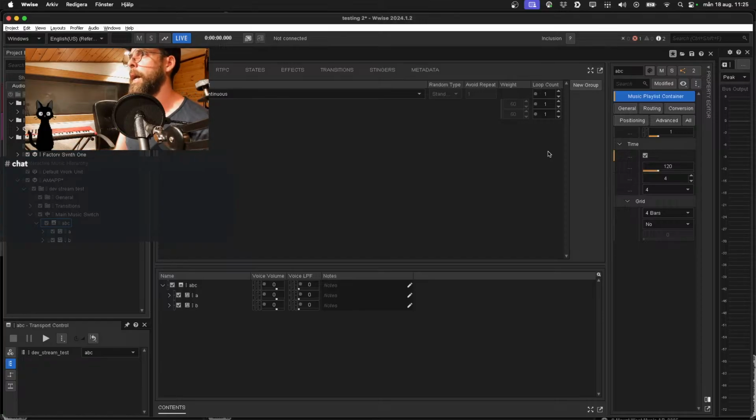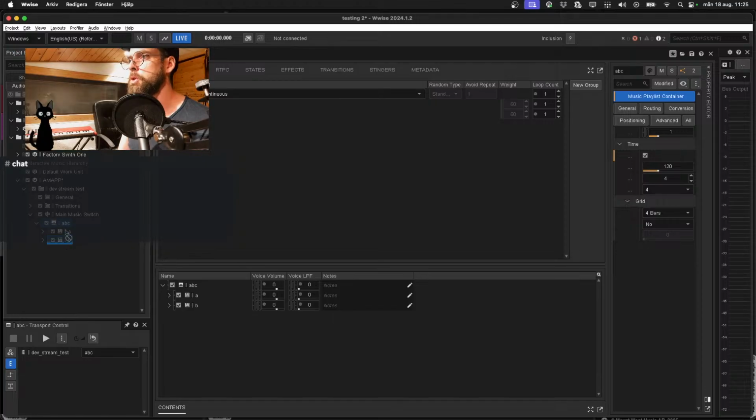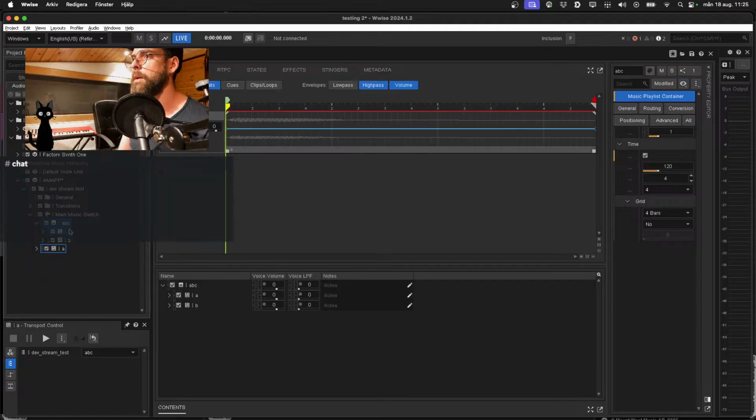Eventually you can do some kind of hook between Wise and AMAPP within Reaper, which means that it will be constantly updated with whatever you do here. So if you would change something here, let's say you would move this thing like so, whatever, then it should be updated here instantly. And if you would do something like that, okay, now we've created a new type of implementation here.